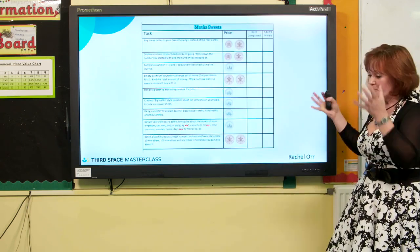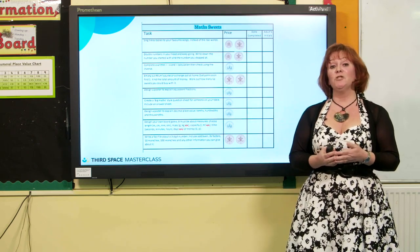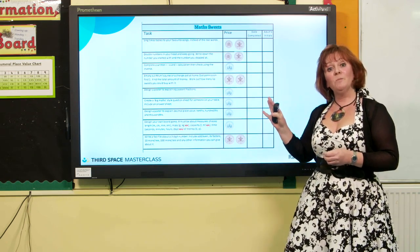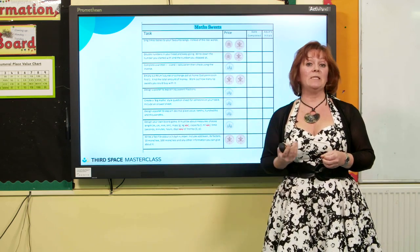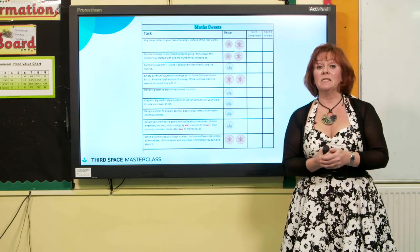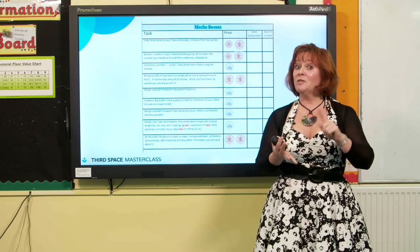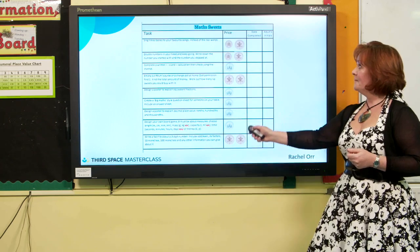But pick and mix, you can embed an awful lot more maths into this by using money and set children the task of, you need to spend every week 25p. And you actually mark your tasks with a monetary value. Penny tasks won't be as challenging as 20p tasks. Now, some children might think, well, I'm just going to do the easy tasks. But they'll soon become savvy to the fact that if they do just penny tasks, they're going to have to pick 25 different tasks. But if they do a 20p task and a 5p task, they can challenge themselves.